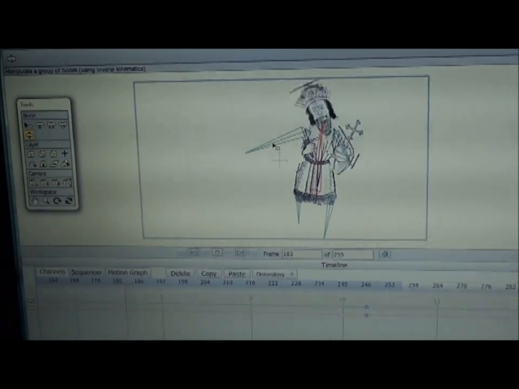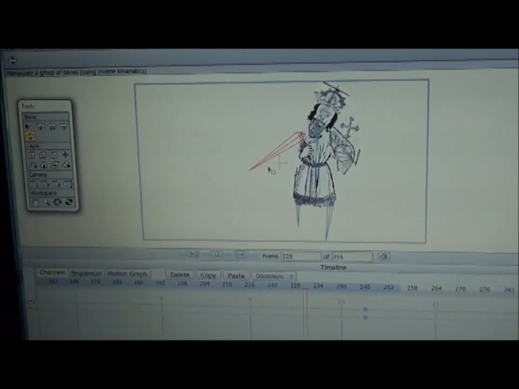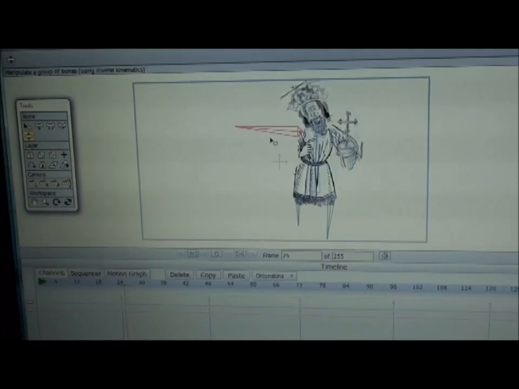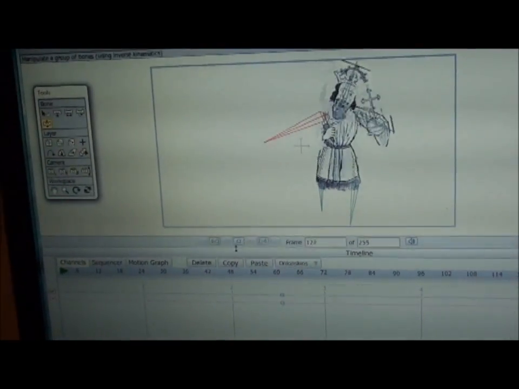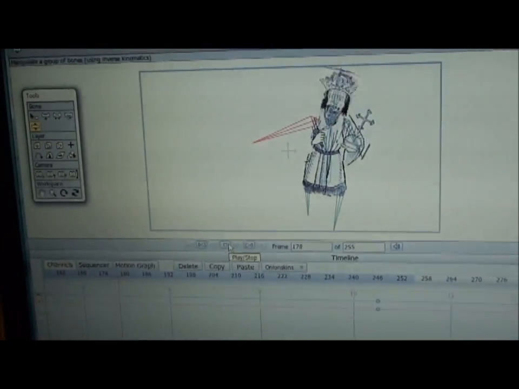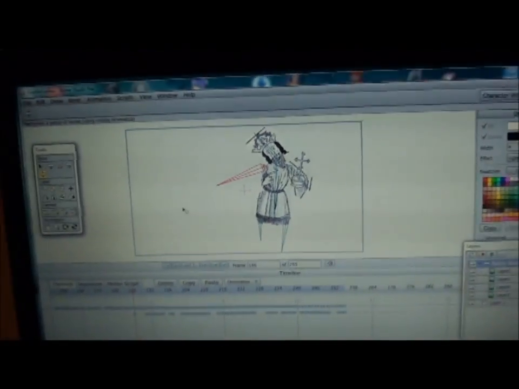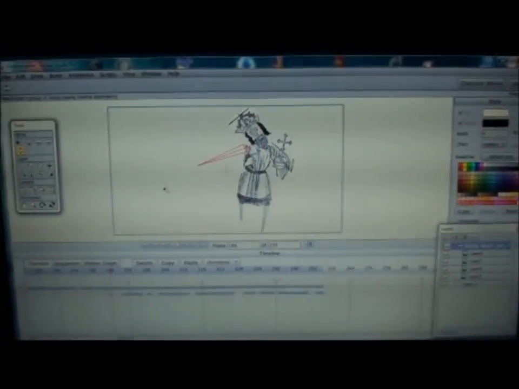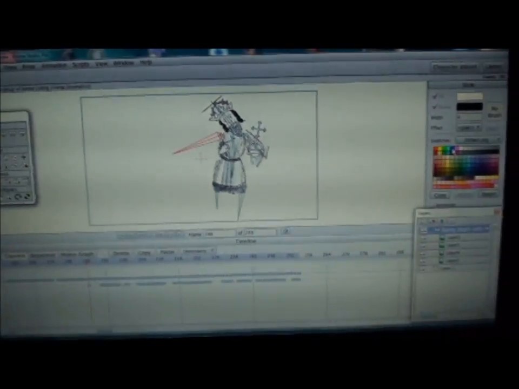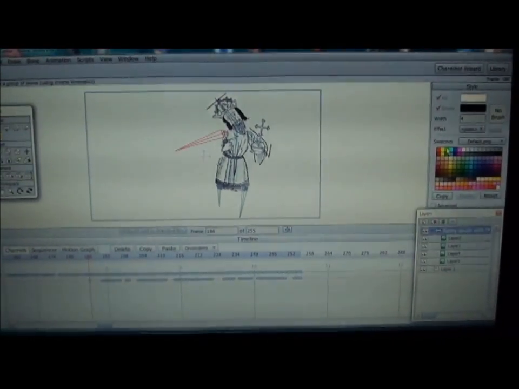And you just sort of get all the limbs moving however you want. And you basically have that thing right there. And if you're like me, then you don't have enough memory in your computer to actually do a lot with Anime Studio. So what I do is I make a green screen file out of these, or a blue screen, depending on how much blue or green is in a document.